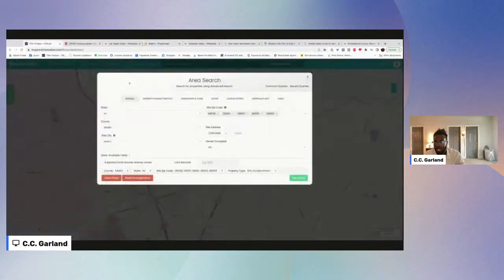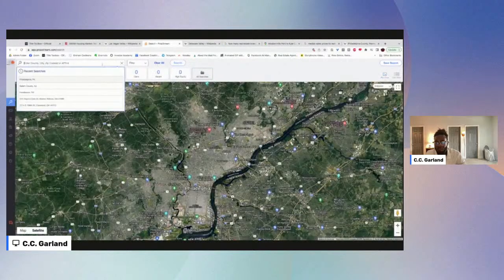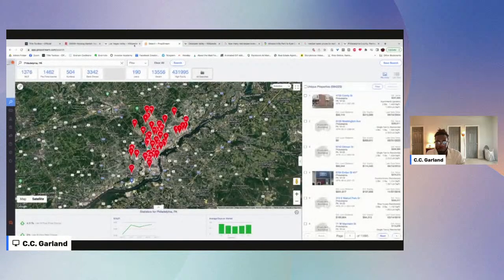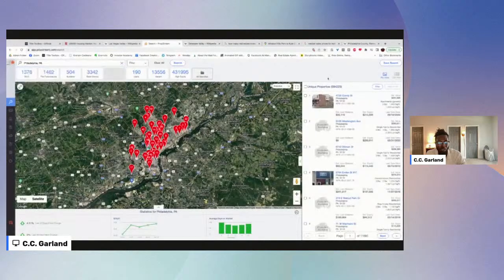And I'm able to get that in my tool versus in PropStream. So you have basically everybody targeting the same combination of records in each market. I know good and well in Philadelphia, Pennsylvania, we have 6 million people that live in this whole area, but what did we say? 1.5 million people. We're going to have over 500,000 housing units. That just doesn't add up.